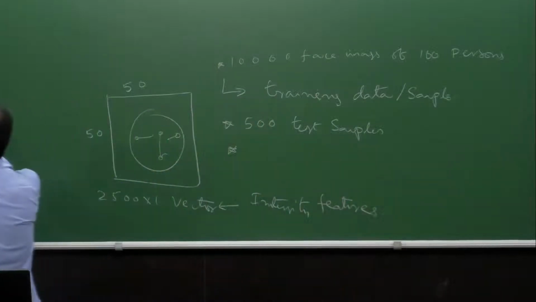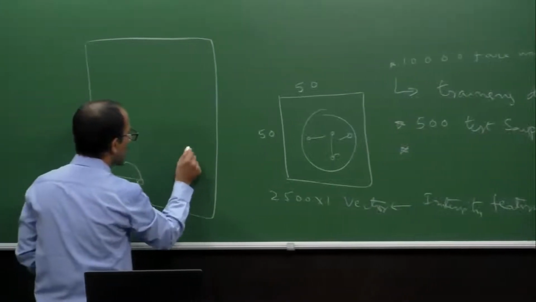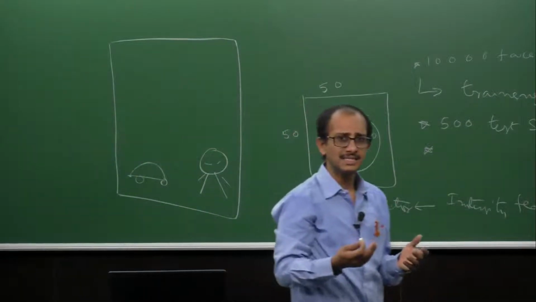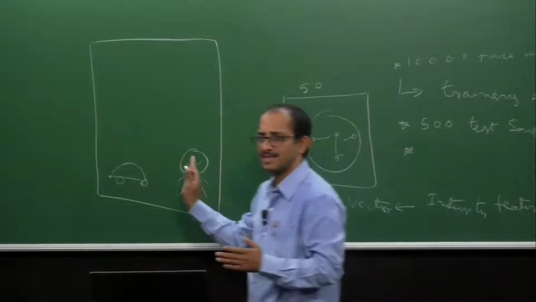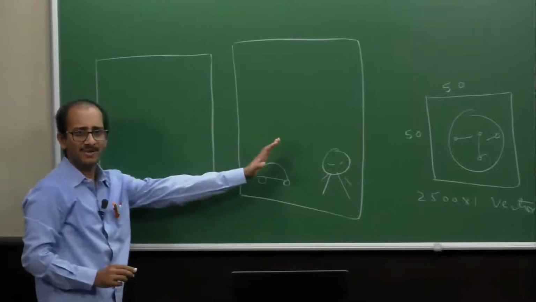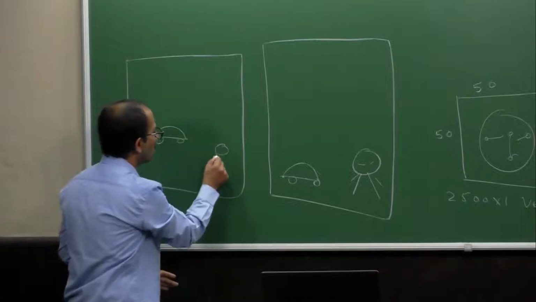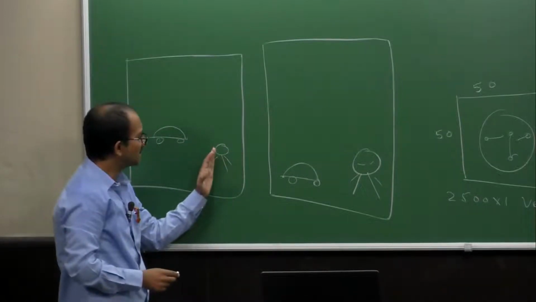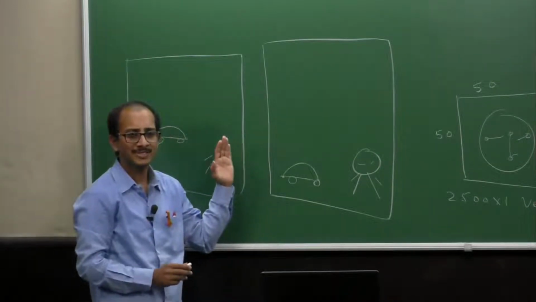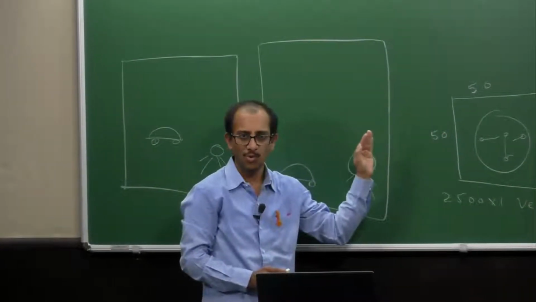bigger image. I have a big image here, and in this image there are several objects, not just a single object, and then I want to know where a particular object is. In such cases, or if I have a set of images, I have one image like this and I have another image like this. So there is a transformation between these two images as we discussed before, or there is a global or local motion of the objects in these two images. How much each object has moved, I want to identify. So for such tasks, especially for the detection task, identifying or finding out the key points and using the key points is more encouraged.